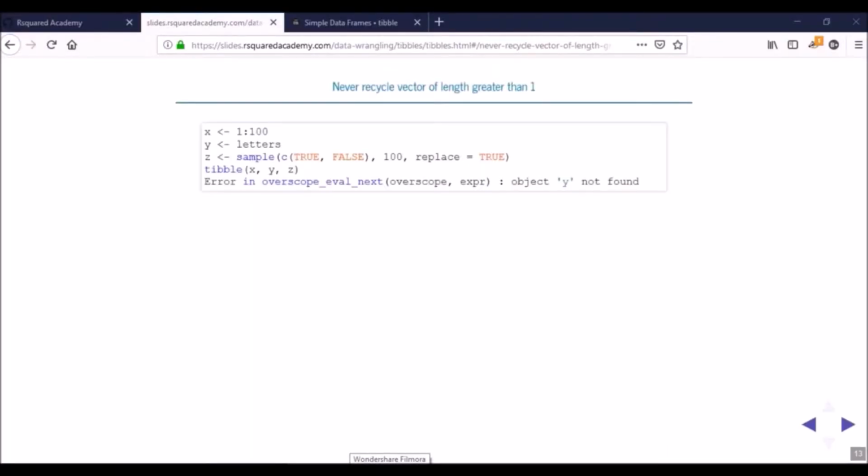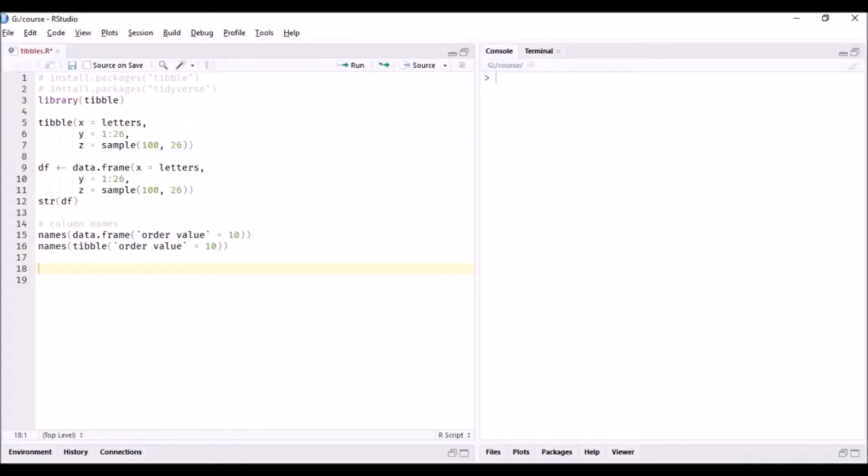And the last feature that differs tibble and data frame is that a tibble will never recycle a vector of length greater than 1, right? Now let us try this example here. I'll create one column which has numbers from 1 to 100, and I'll create another column which has just two values, true and false.